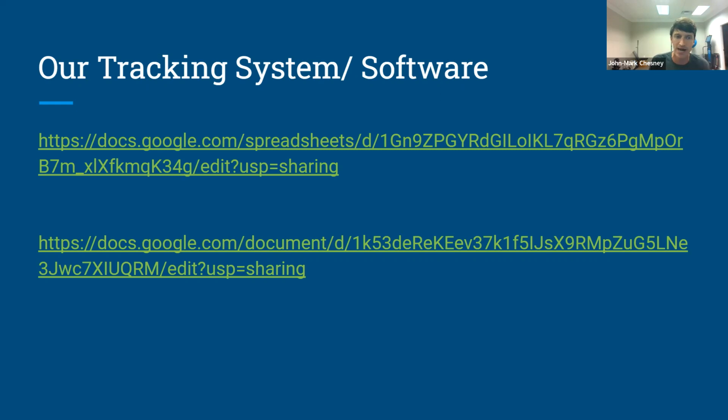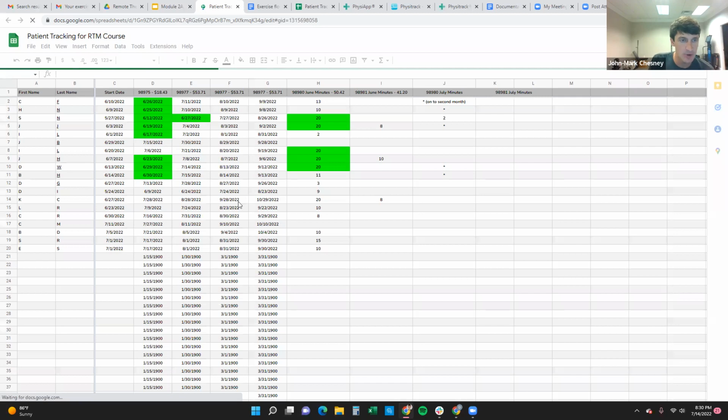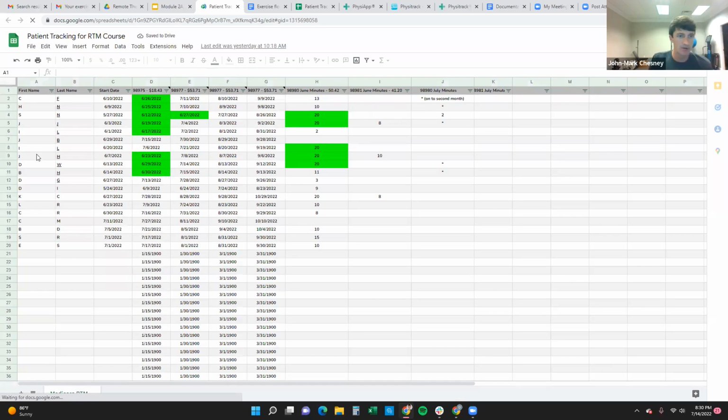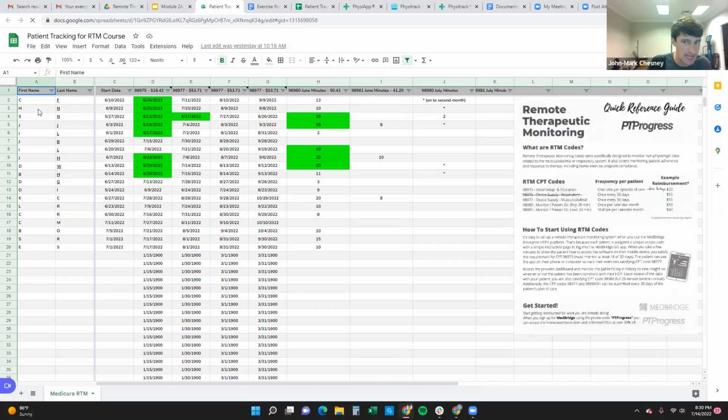I see that they can keep track of maybe when you're in their app and truly monitoring remotely. But we have to keep up with our minutes when we have the patient in front of us during that visit. So I want to show you here, and I think this will help with the dates too. I'm happy to share this as well. I took the patient names off here, so we just have some initials.